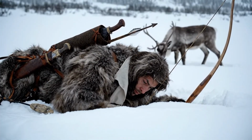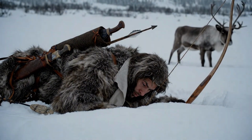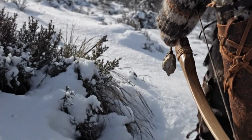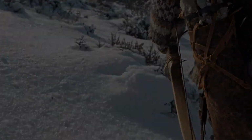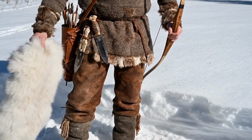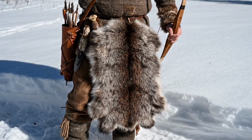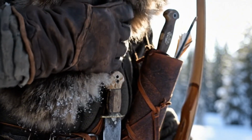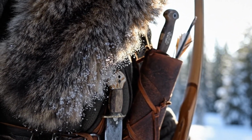Paradoxically, these imperfect matches were often more effective than pure white would have been. Snow itself is rarely uniform. It is shadowed by terrain, dirtied by wind-blown debris, broken by exposed vegetation, and constantly shifting in tone based on light angle and time of day. A pure white garment could stand out against these variations as much as a dark one. The key was achieving visual texture that blended with the environment's overall complexity rather than matching a single imaginary color.